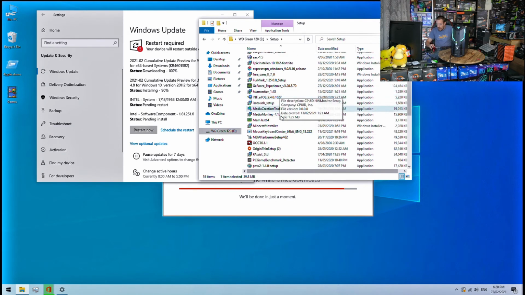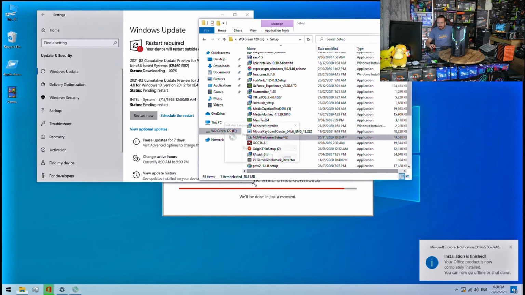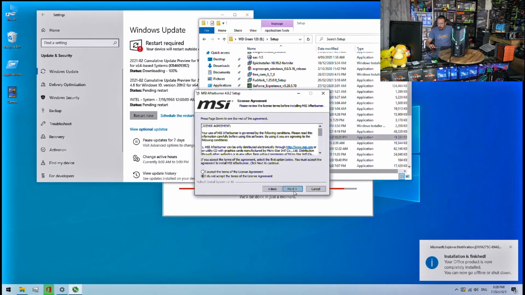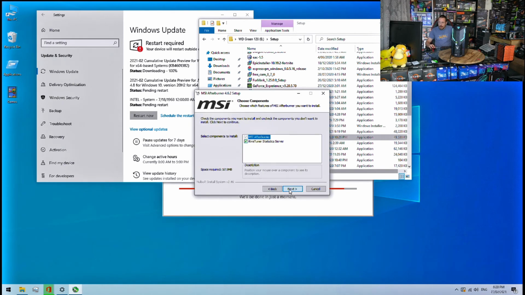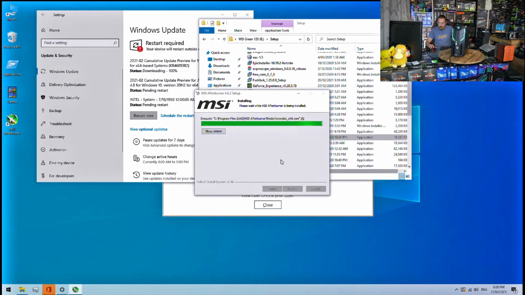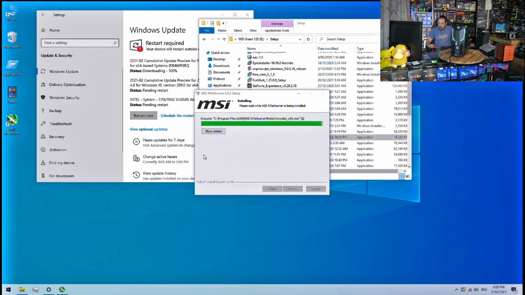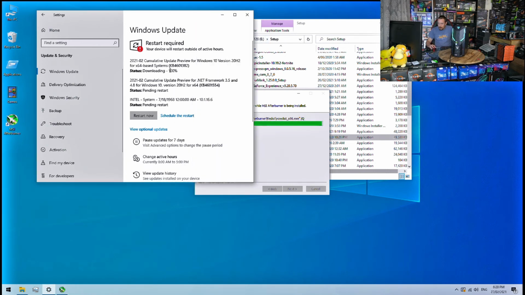I just realized one key app that we haven't installed here that I always install. It's called MSI Afterburner. MSI Afterburner is software that we can use to tune our graphics card, and it also comes with a handy little application called RivaTuner Statistics Server. So if you've ever seen people running gaming benchmarks on the internet that have the overlay that has all the statistics on their CPU and their graphics card and their memory, that's RivaTuner. So we'll get that installed, and we're pretty much good to go.